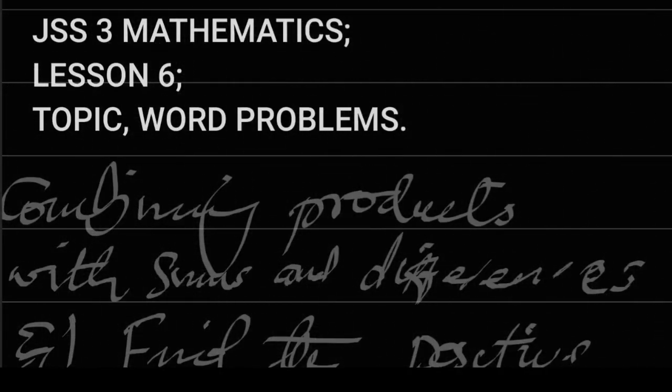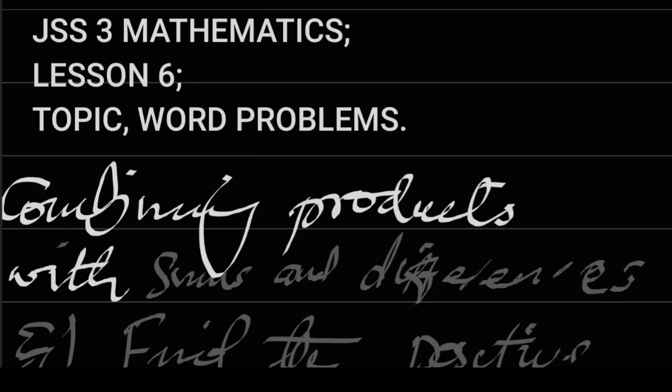Alright, I welcome you to today's class. This is S3 Mathematics, and we're moving on from lesson 5 to lesson 6. Still on the same topic, word problems. We have seen addition and subtraction of word problems, multiplication of word problems, and now we are moving on to combining products with sums and differences. Yes, we want to combine it together. We want to combine product, that's multiplication, with addition and subtraction. Let's solve a few examples.